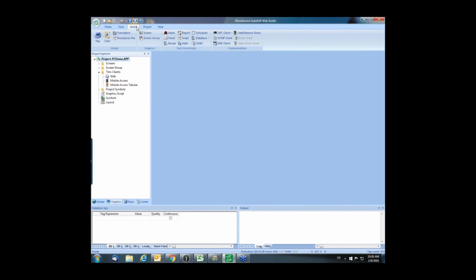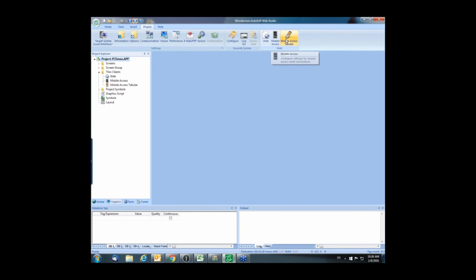Mobile access is one of the thin clients available from Indusoft that uses SMA, Studio Mobile Access, to monitor or access process values and alarms with remote devices, such as tablets and mobile phones. Enhanced SMA offers data in easy-to-read widgets that can be viewed on any HTML5-based web browser found on iPad, Android phone, and tablet.